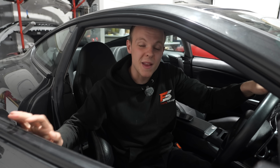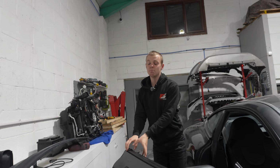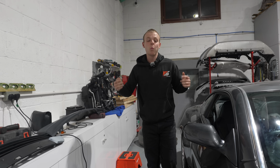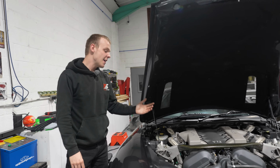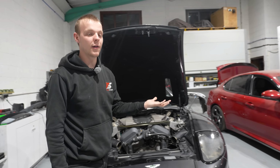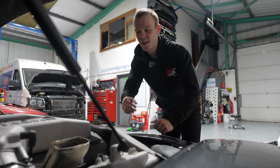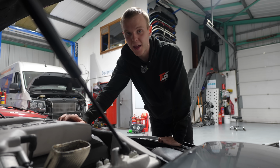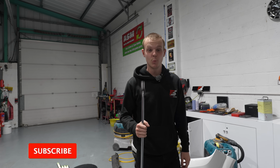But when I had the chance of buying Aston Martin's last ever hand-built supercar, I had to get it. So I scraped everything that I could put together, and using my experience and probably a bit of naivety, I went for it and took the biggest gamble I've ever taken, because if this engine is destroyed, we're going to have to sell our quadrifoglio to fund the project, which I really don't want to have to do. And in this video, we are going to see whether my gamble has paid off or if I've taken it too far this time. Right, let's get into it.